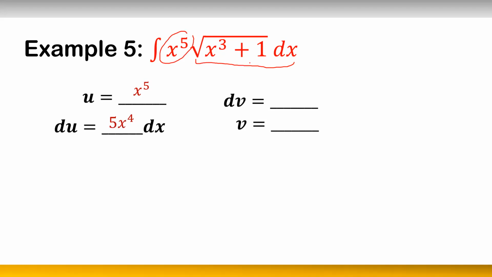Pero pagdating sa dv natin, ayan siya, x cubed plus 1 to the 1/2 dx. So, mag-i-integration by algebraic substitution tayo dito. That's why we're assuming in the first place, sa first slide, nung ginread ko kayo, that this presentation assumes you know algebraic substitution already. So, ito, pag nilet u natin to, ang magiging du natin involves 3x squared. Naku, magkakaroon ka ng 3x squared dito.